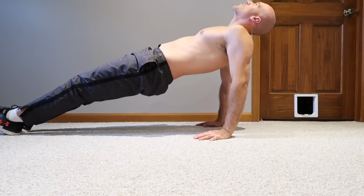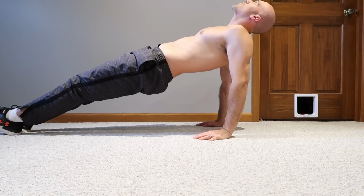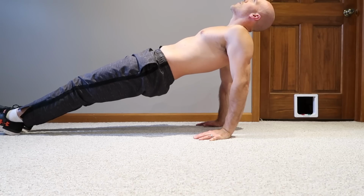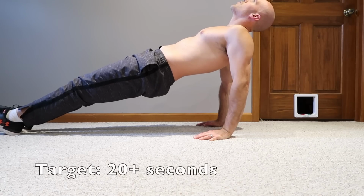You want to work on opening the chest while simultaneously tensing your core, thighs, and glutes to retain a very straight and tense body. Use this tension to keep your hips level with the rest of your body, okay? Try not to let them drop, and again, target at least 20 seconds in each round of your circuit before moving on.